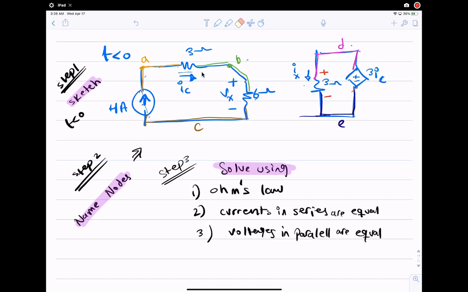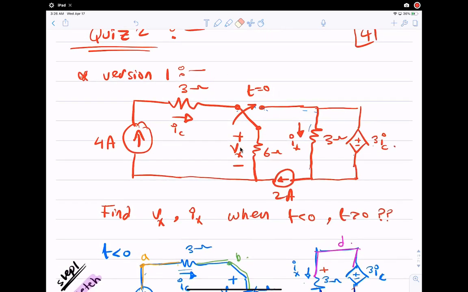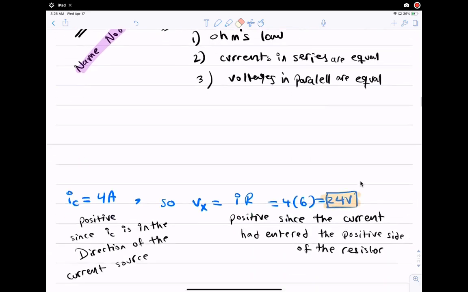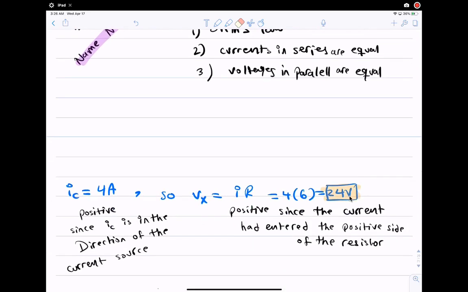Why? Because we said the power would be absorbed in this resistor. So I'm moving from a high potential to a low potential in a resistor. So that's correct. Then this Vx is positive. Now I'm done with the left side. He asked me for Vx. I see I only found it, so I can use it on the right side loop. Then Vx is what I'm looking for, 24 volt.